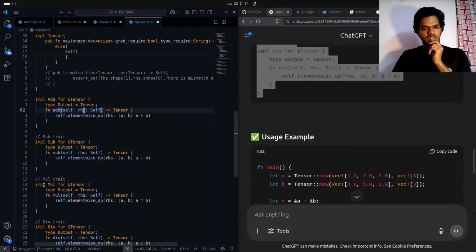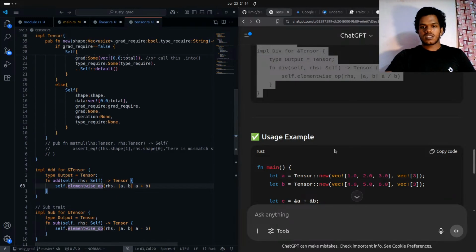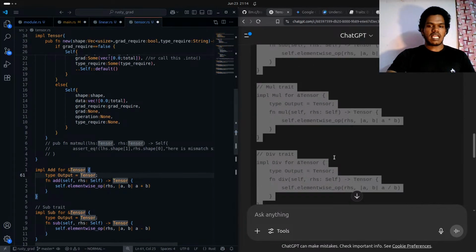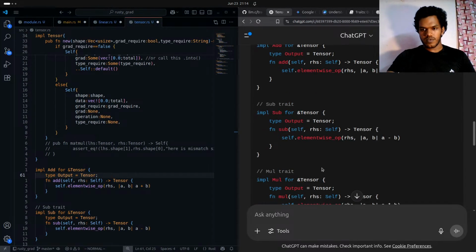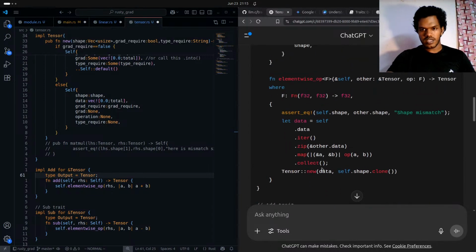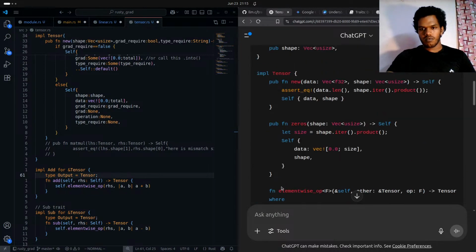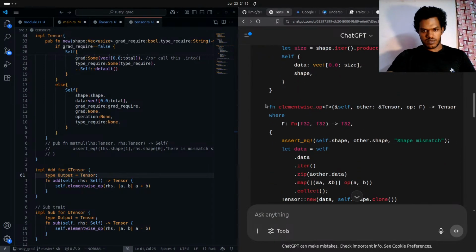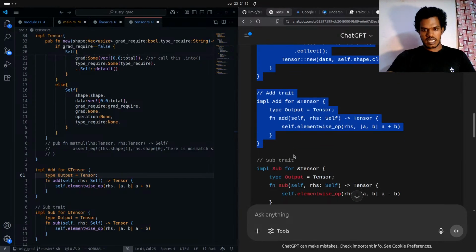Here we have some sort of a thing. Oh, this is the function. Okay, let's assume. Oh, wait a minute. Where is that function? So let's just copy paste this.